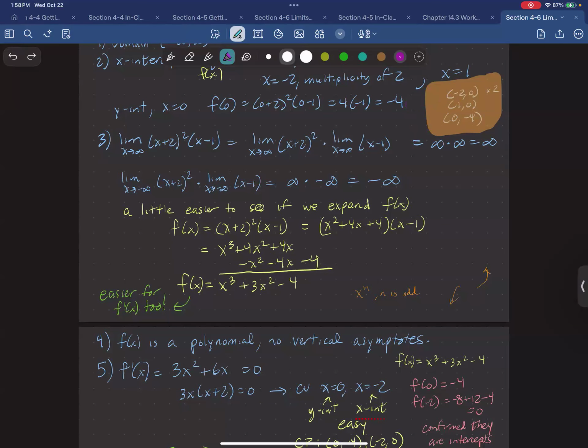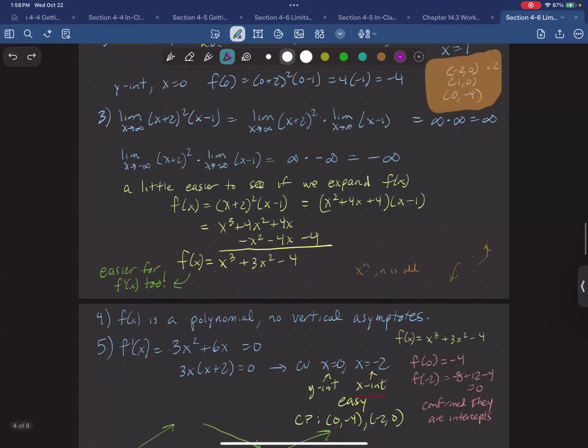It just so turns out that we have those two listed up above, here and here. So I already knew the values of the points, not just the critical value but the critical point, but you can recalculate them using this polynomial here, plugging in 0 and negative 2, and you will find you get 0, negative 4, and negative 2, 0.